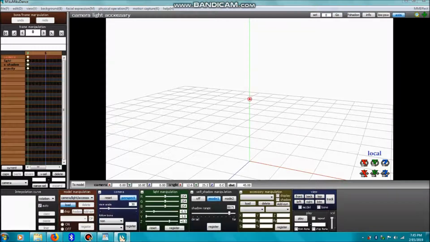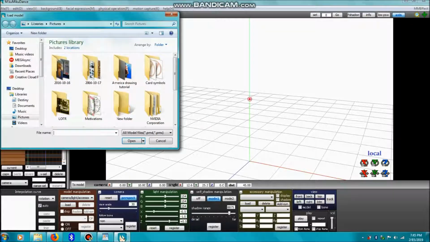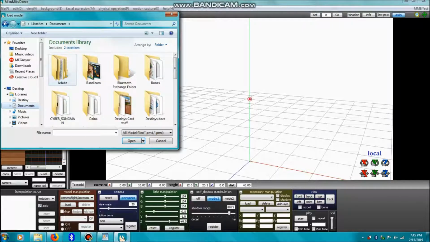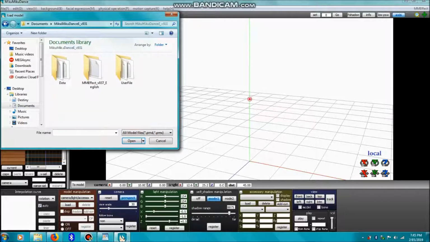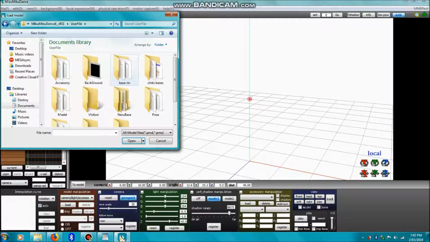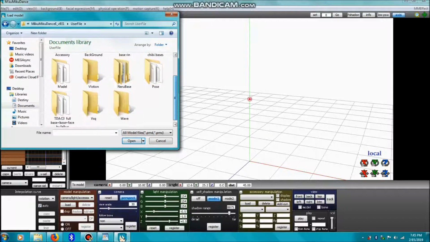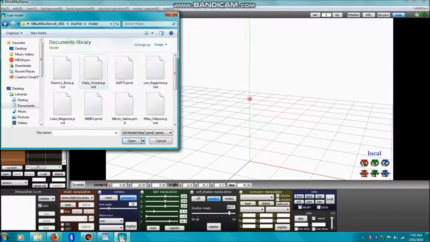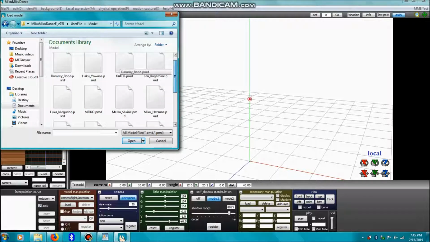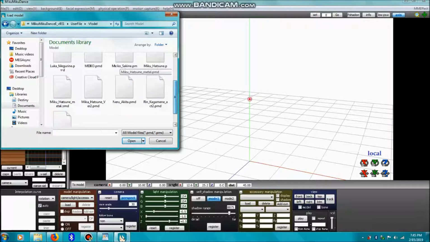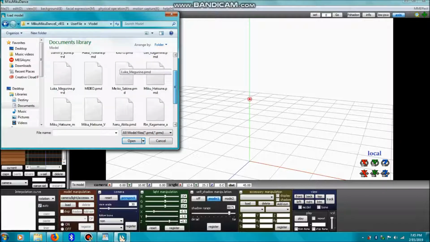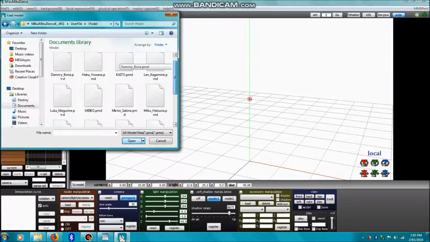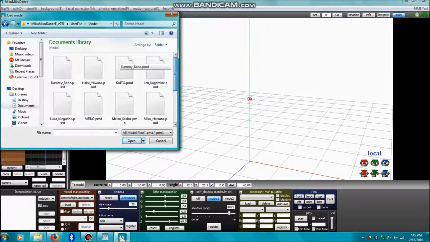There are some models that come with MMD already. You can just go down here where it says model manipulation. Go to your MMD folder wherever you have saved it. I have way too many files, so it will be in user file. I've downloaded some extra things, so mine will look a bit different. You'll want to go under model, and then there's all of these to choose from. I'll go over later what is a good model to use for drawing reference, but just in case you're curious, there's a lot here that you can use.